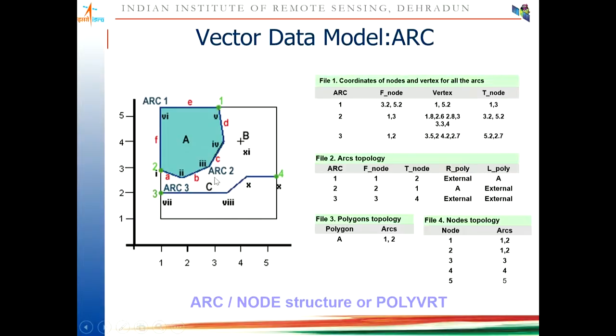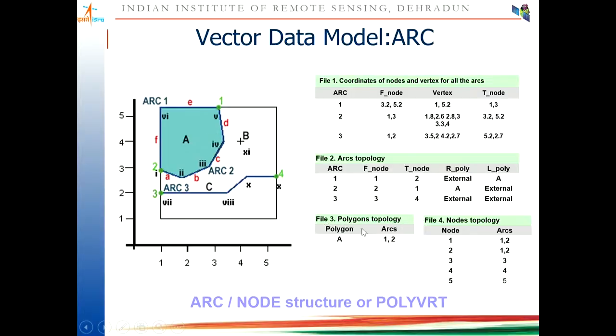On this line, on the left side there is a polygon called C. On the right side there's an external polygon, and so on. So this kind of information gets stored, and that's what we call the arc topology. You have arc topologies which give the relationship of any line segment to its neighboring geometry.